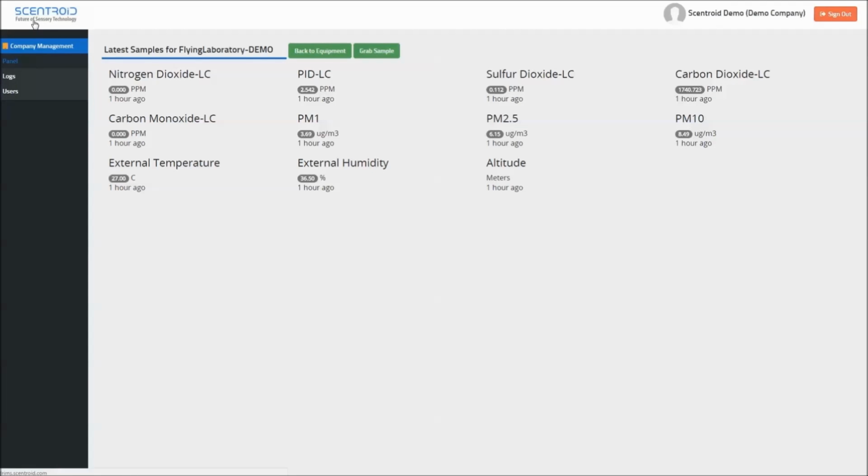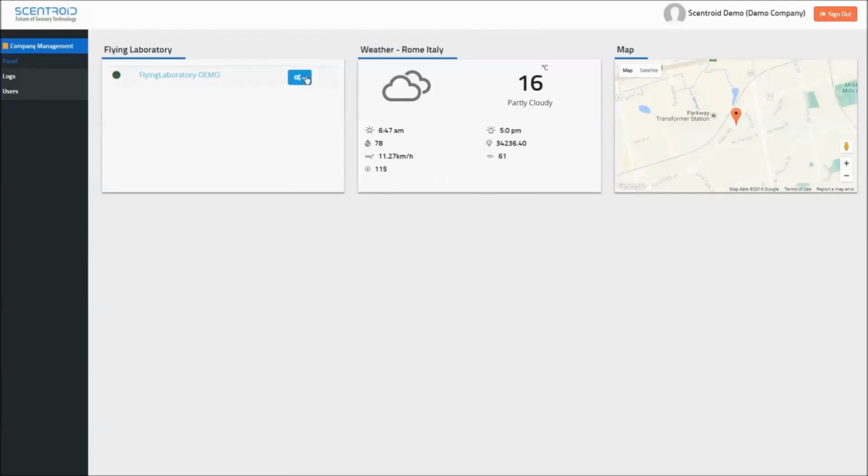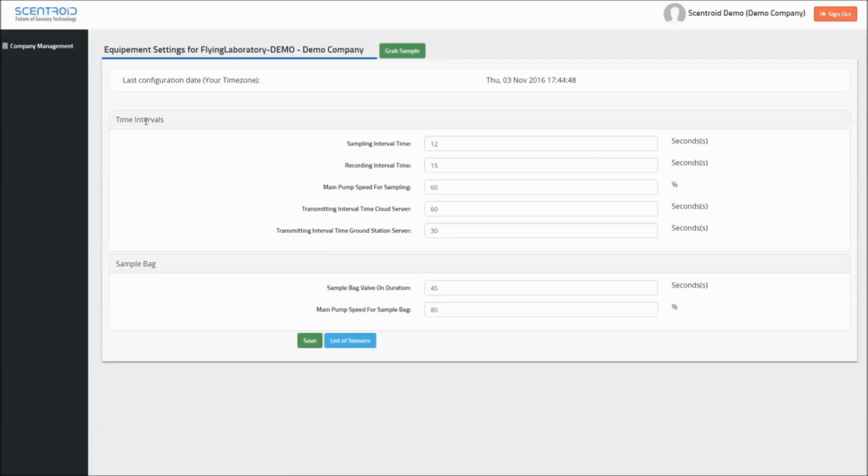So using our Drone Information Management Service, you can also select the settings for your drone. To get to this page, you want to go to the main menu and then press the gears button, and then in the drop-down menu, click settings. On this settings page, you'll have time interval settings and sample bag settings.